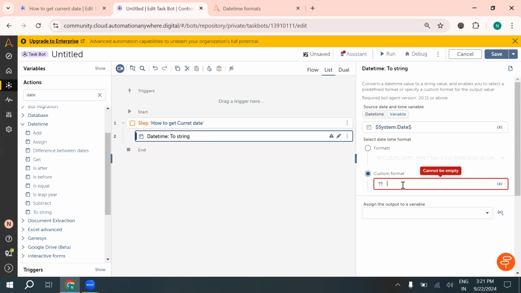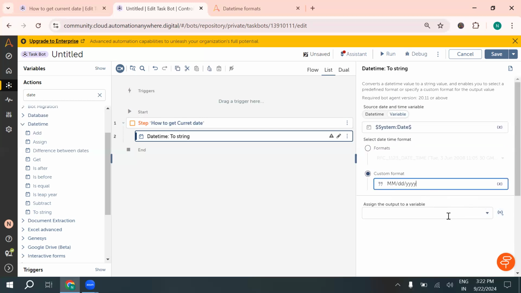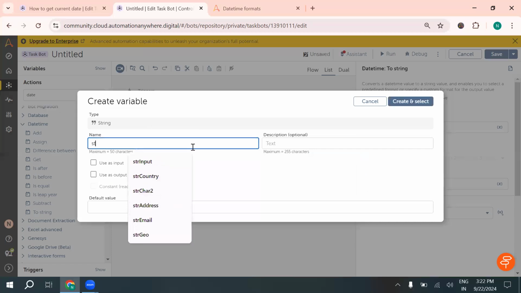Like if you want the date in MM/dd/yyyy format, just type capital MM slash small dd slash four times y. It will give you the current date and assign the output in one string variable. This is string format.